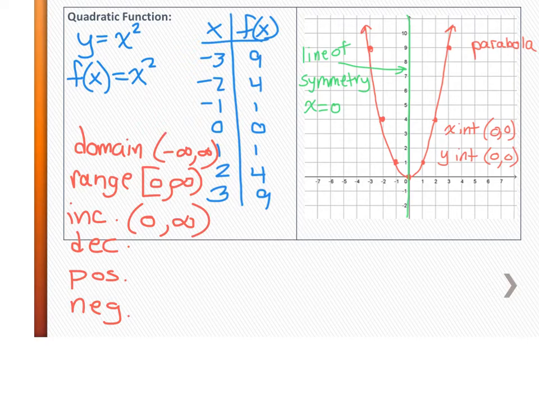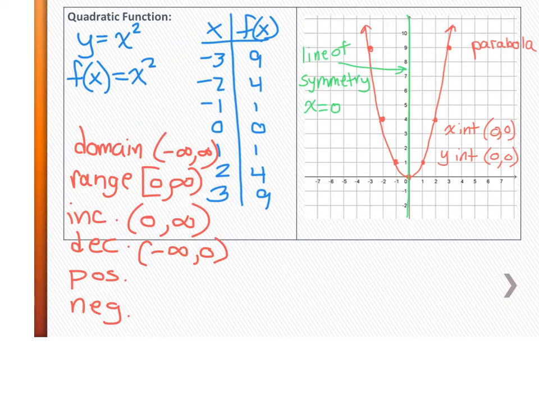And on the decreasing interval, the minimum would be negative infinity. I know that's hard to see, but remember, intervals are always the x values here except for the range. So if I kept going all the way and over here to negative infinity, that would yield the minimum over here. So we're at negative infinity and we stop decreasing at 0.